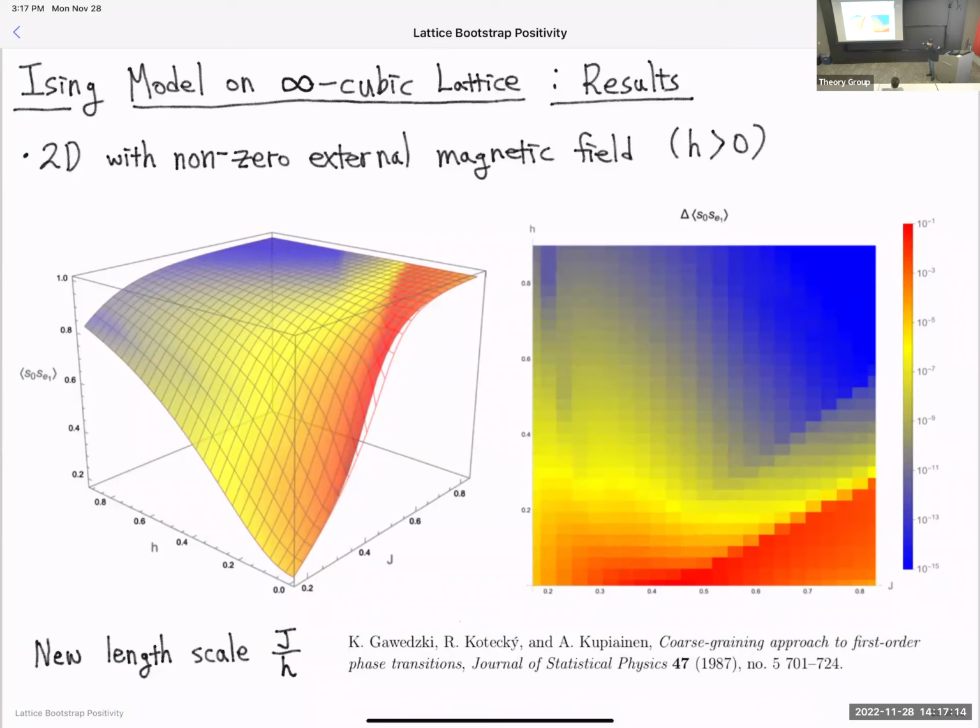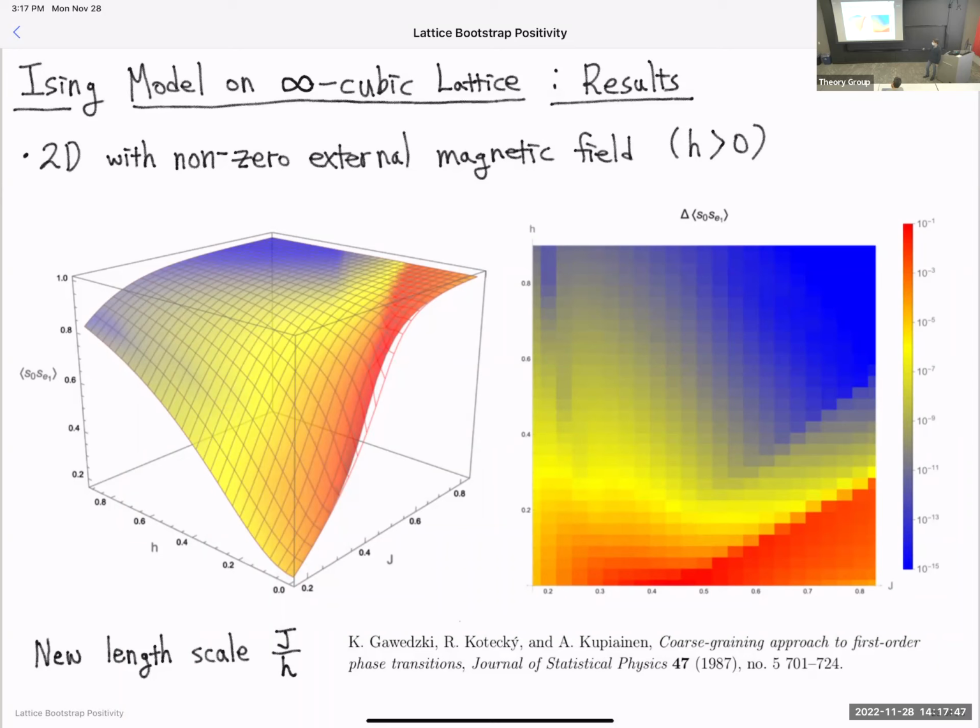The reason why it's hardly visible is because it's very close to the upper bound, and this color actually represents how close they are. So the color is in log scale for the difference between the upper and lower bound. For example, around the red area here, the difference between upper and lower bound is something like 0.1. Around the yellow area, the difference is something like 10 to the minus 6. In the blue area, it's below 10 to the minus 15.